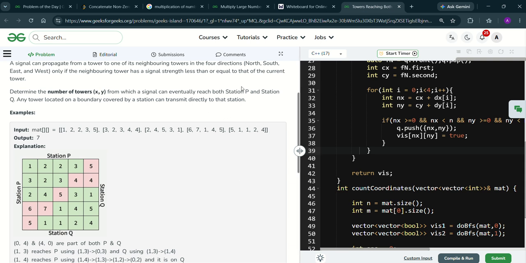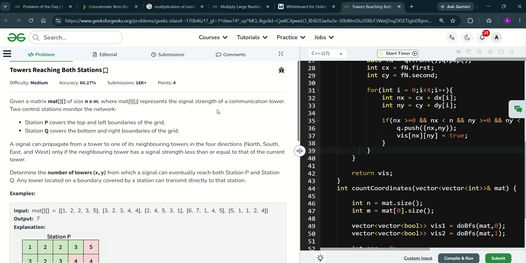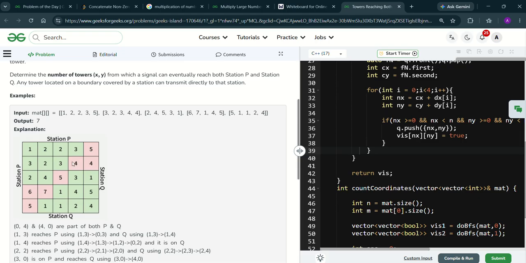Now this is a very standard type of question in which we have to think in the reverse direction. Rather than going from every cell or every tower to every station, we will go from station to cell. For example, we'll see which cells station P can reach.